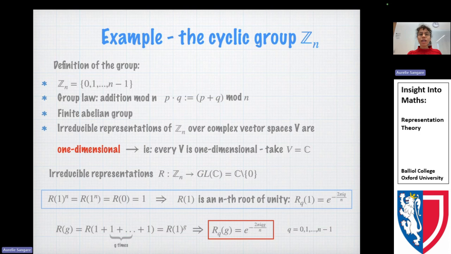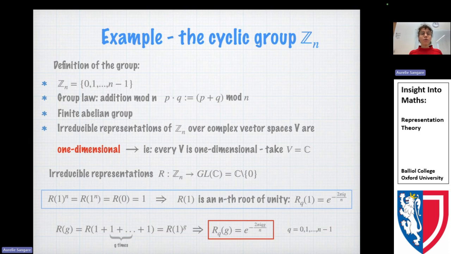So essentially the mod n just means that n is equivalent to 0. And so the mathematical way of writing that the group law is addition mod n is, if you consider P and Q in your cyclic group, then P times Q := P plus Q mod n, where by definition is what the colon and equal sign means. So P times Q equals, by definition, P plus Q mod n, so addition mod n. And don't be distressed by the fact that on the left-hand side we say times, as if it was a multiplication, and on the right-hand side we say addition. Really, as I said, multiplication is the generic name that we give to the group law, but that doesn't mean that the group law is actually a multiplication.